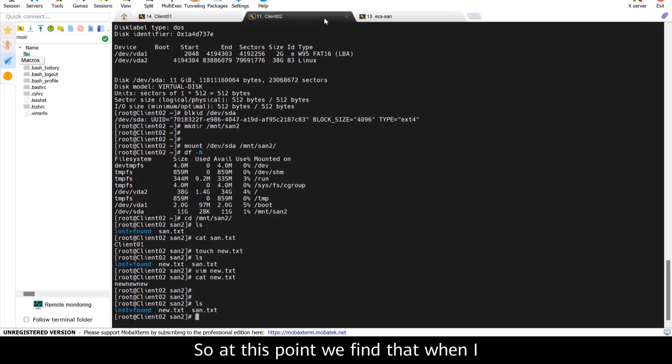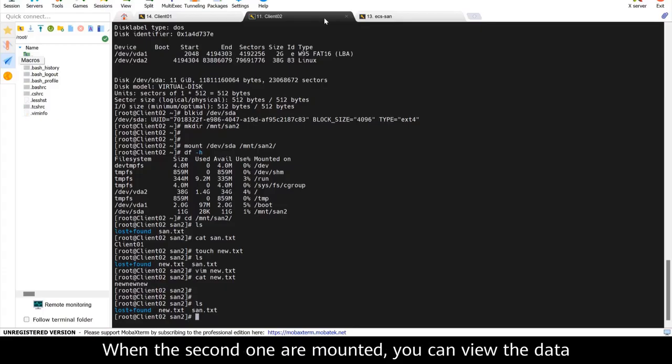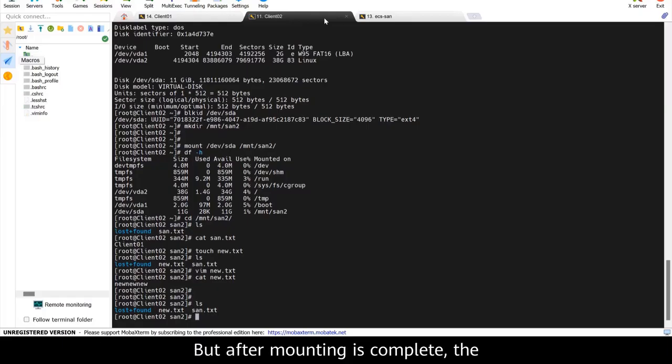So at this point, we find that when I create a file on client 1 or client 2, the other side does not synchronize the data. However, at the beginning, 02 could find the paired data during the mounting. Therefore, you should think about how these two methods are very different. When it is mounted, you can view the data, but after mounting is complete, the modifications cannot be synchronized.